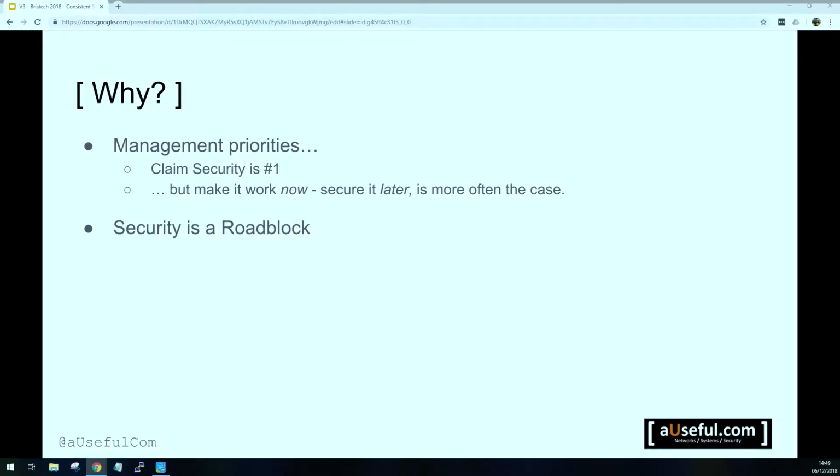Now, part of the problem here is that management often sees security as a roadblock to doing what they want to do, which is get that project out there, get that sexy new bit of code out there, start earning money. And as I say, that is partly our failure in security, because we have been MORDAC and we've been saying no instead of trying to help deliver it in a secure and a timely manner. We do need to roll those services out. We need to in order to pay the bills, and security that stands entirely in the way of that simply isn't going to happen. It's going to cut off the lifeblood that's paying for us to be there securing it in the first place.